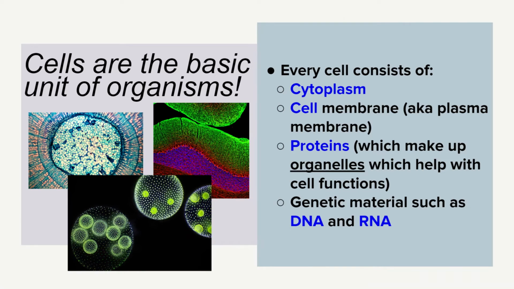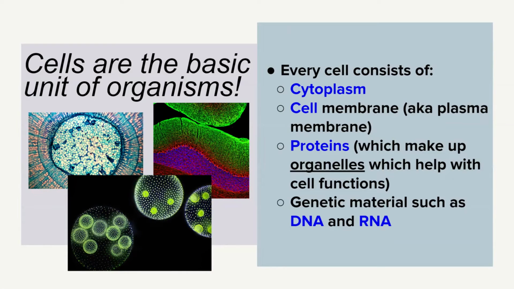Our next thing to know with cell theory is that cells are the basic unit of organisms. That means it is the basic thing that makes everything up. Smaller than that, you have organelles, but not all organelles are in every single living thing. We also have atoms of elements, but again, not every atom of an element is in everything. But organisms that are living do have cells.